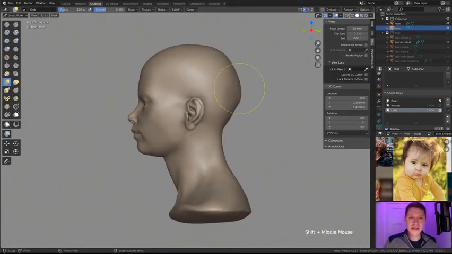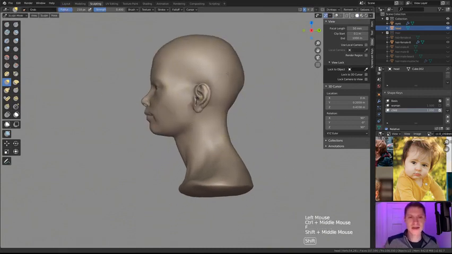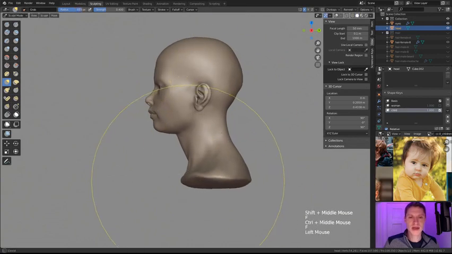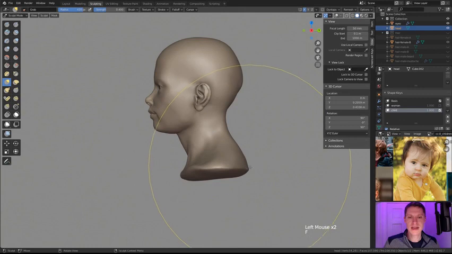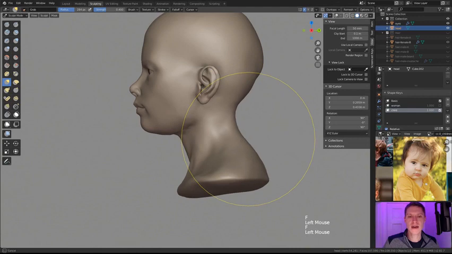And so to mask off the face so I don't adjust any of that along the way, I'm going to hit Shift Control, left click and drag a marquee selection, cutting that off at the base of the jaw and skull. Hit the A hotkey to smooth the mask, Shift R to repeat that. There we go, we have a nice smooth transition. And now turn off overlays is my preference so I don't see that big black spot on the model. And I can start to bring up the neck significantly. Again, I'm thinking like the 60% realm. All right, kind of in all directions. So we're going to shrink the shoulders way up, shrink the neck from front to back.